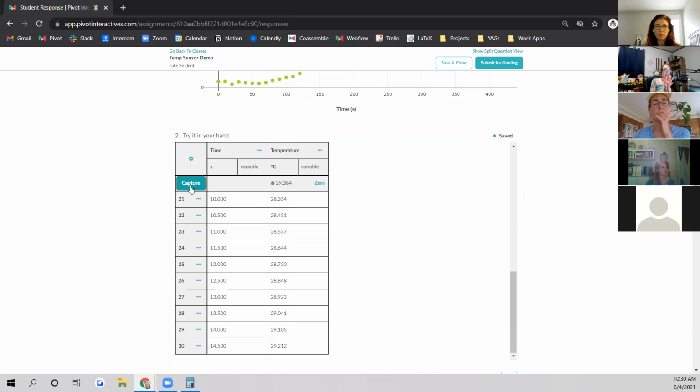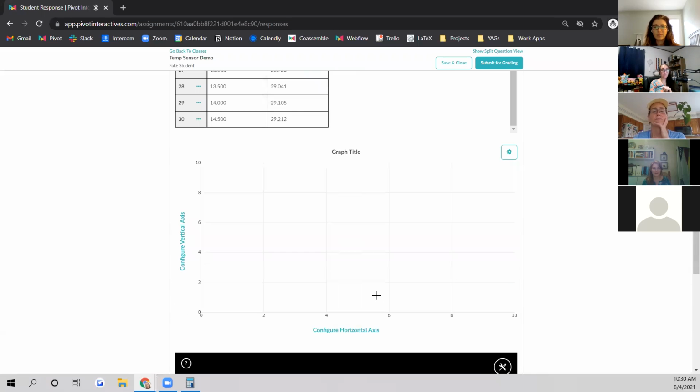Normally, I would need graphical analysis for this. And then I would go from graphical analysis into Google Sheets, from Google Sheets into Google Docs, from Google Docs into Google Classroom. Somewhere along the way, a kid's going to lose something because that's how teenagers work. And then I've got to go find which program went bad in the little process. All of this is inside of Pivot. Their instructions are right there. Their data table is right there. Their graph is right there.